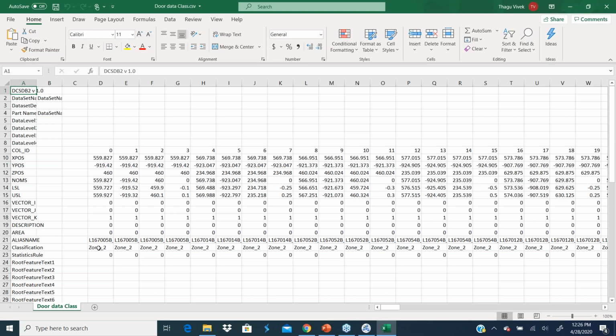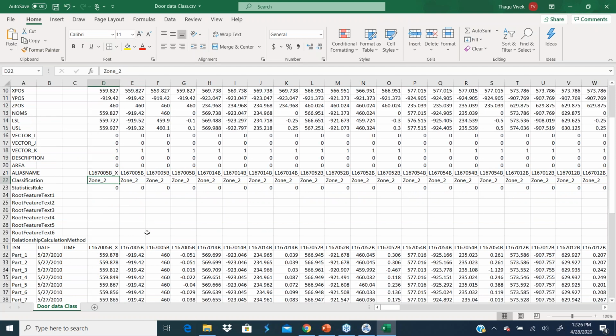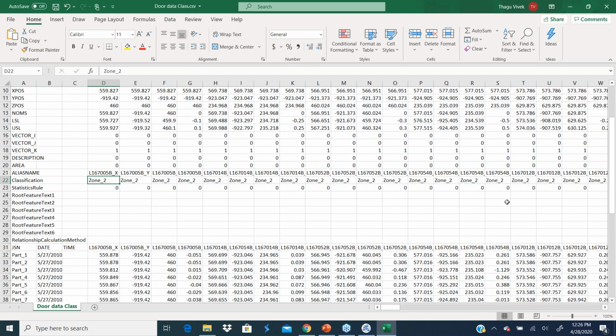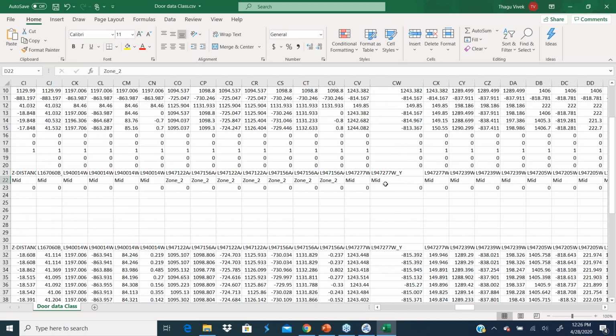Just to show you, this is the row that contains the classification for each feature. So for each feature, this one belongs to zone 2, this one belongs to zone 2. And as I scroll to it, these are all the points that belong to the midsection. It's Excel, so you could use your method to manually edit all of these and re-import the data, so you could revise your classifications if you don't want to manage them inside the software using the interface that we have. It allows you to edit it externally and load them in and update your whole template very easily.